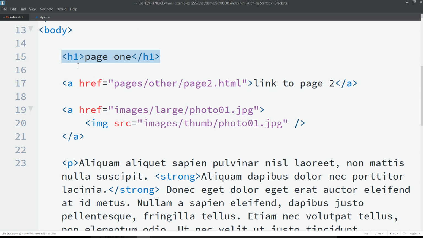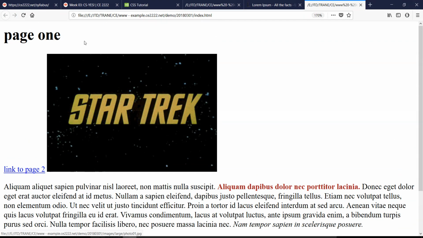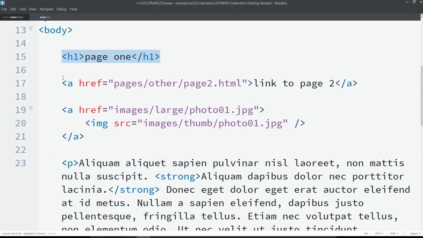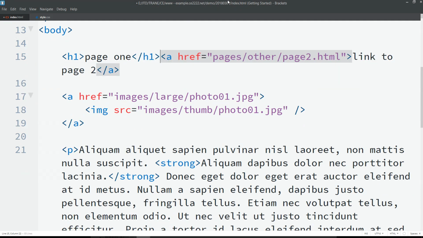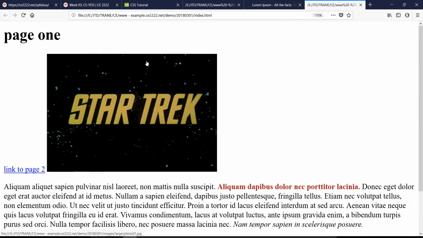So you can see that this H1 tag is kind of on its own line. It creates a natural line break right after it. If in my HTML I'm trying to put this anchor tag right after the H1, so in my code this is exactly on the same line, that's not going to make a difference in the browser. The browser is still going to put the anchor tag on the next line.